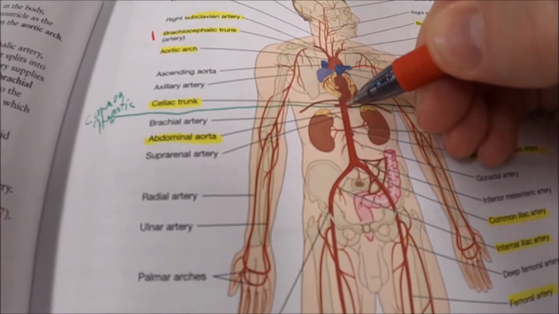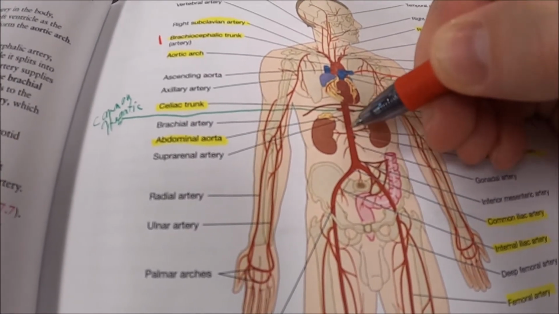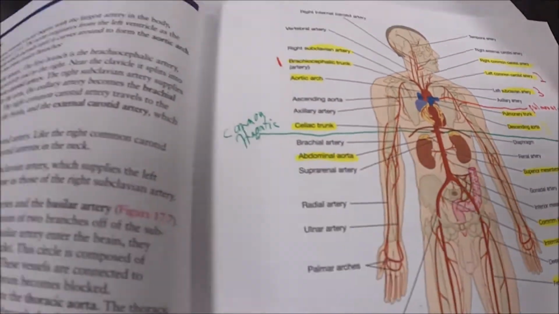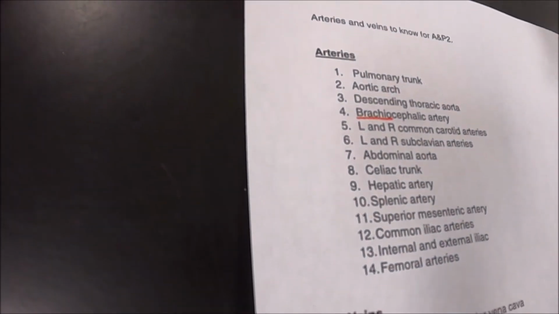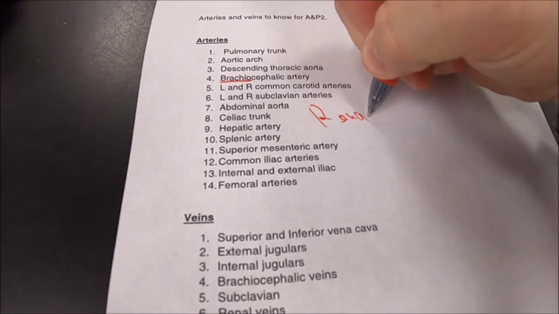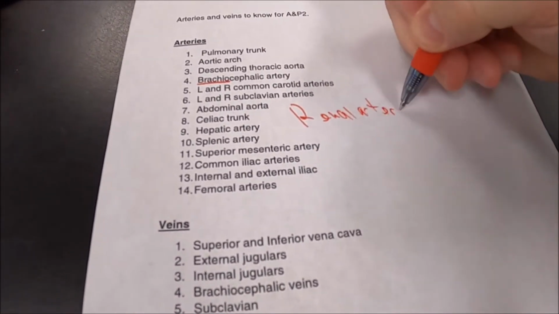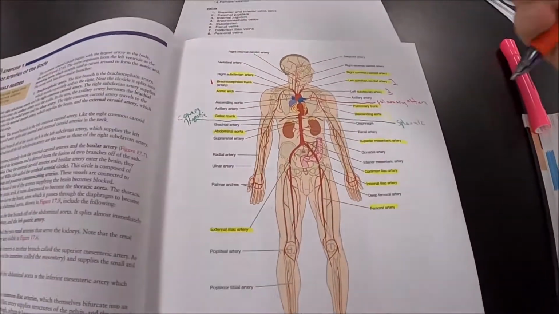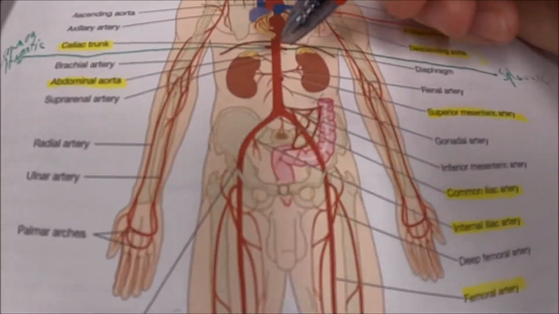So then we have our descending abdominal aorta traveling down, and then we have renals. Did I make you know renals? There's got to be renal on here, right? Well, let's just write that in someplace. Renal artery. There we go. You've got to know the renals. These are going out to the kidneys. Anything kidney is renal. Okay, renal is kidney, kidney is renal, just like anything hepatic is liver, liver is hepatic.